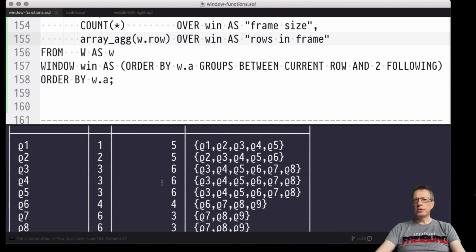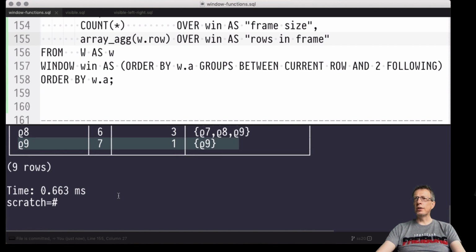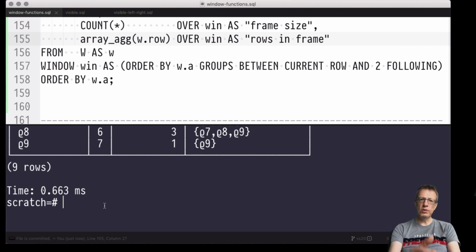So I think this must be the longest video that we've shot in the course of the Advanced SQL course now, and I want to apologize for that. But I think it was worth it because we now have all the basics of the frame specifications of these really flexible rows, range, group specifications that we can use to specify row vicinity. We all have them in one place now. You can refer to this one particular video and the samples in the window functions file. I hope you find that useful.